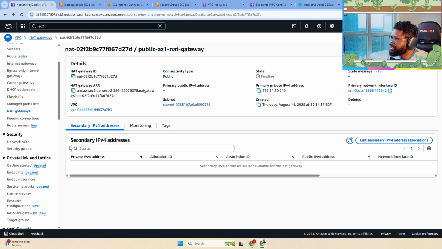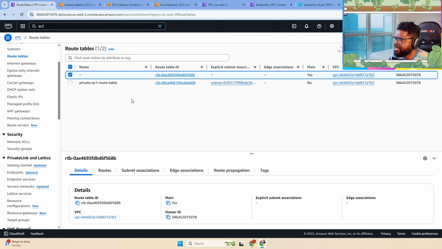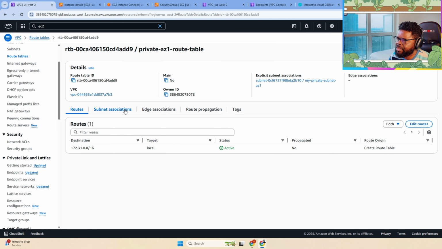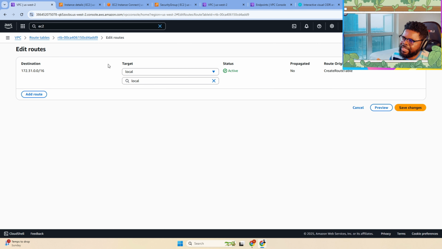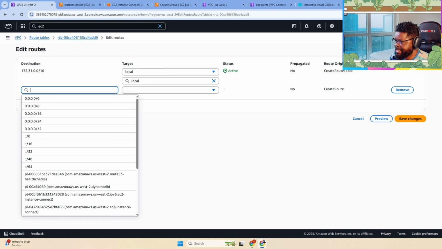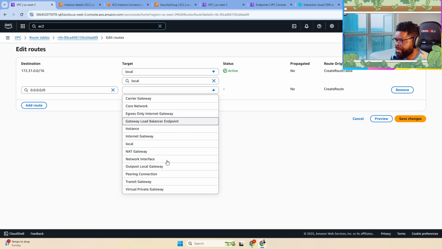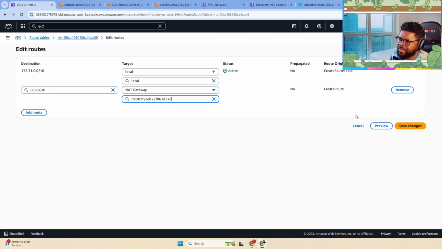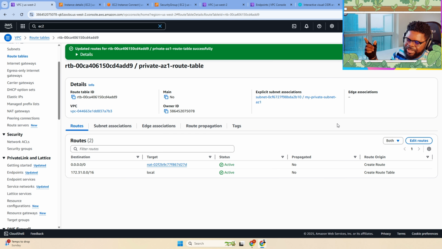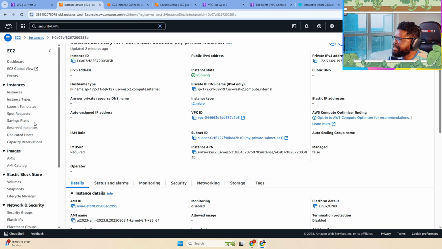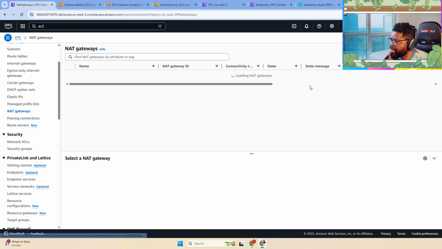While that is ongoing, we now need to go back to our route. Remember we had a private route table that the private subnet and that EC2 instance are using. So we'll go to route tables and go to the one that is private. Click on this one, and then we need to edit the routes. Right now, it knows how to move around the VPC. It just doesn't know how to go to the internet. So we'll add a route to say if you are going to 0.0.0.0/0, we want you to use a NAT gateway, and use the NAT gateway that we're provisioning right now. We'll save the changes. It's all within the same AZ, so it will know how to get in there. Let's see the NAT gateway being created. If we go back to the NAT gateway, it's still pending.